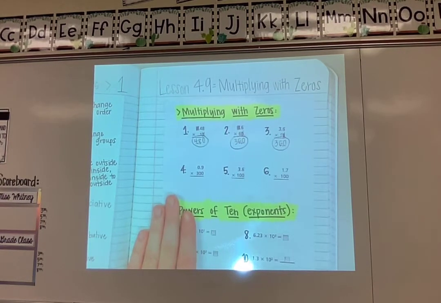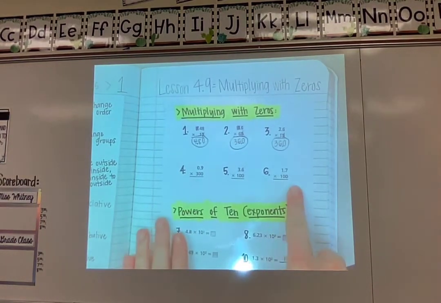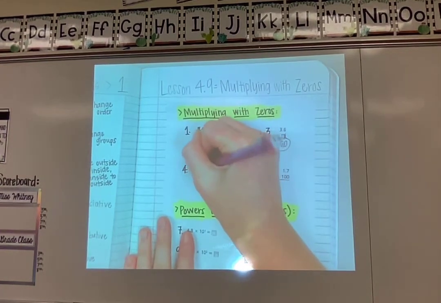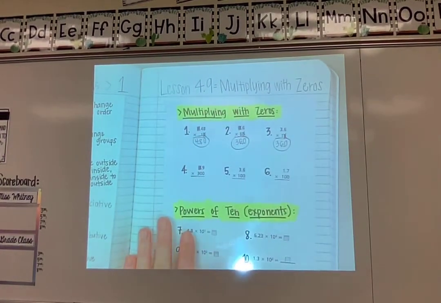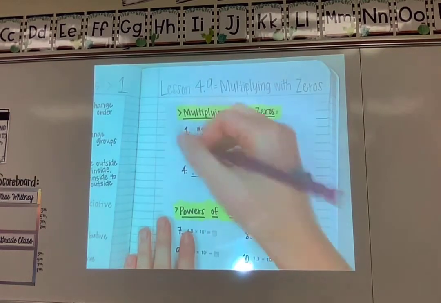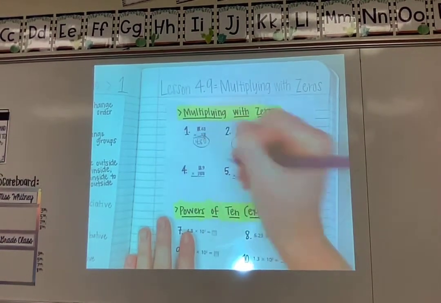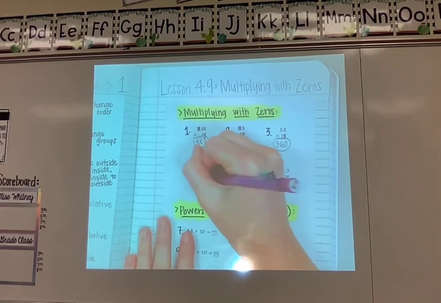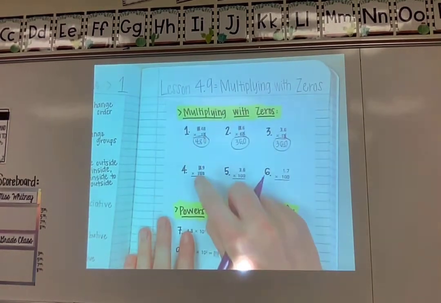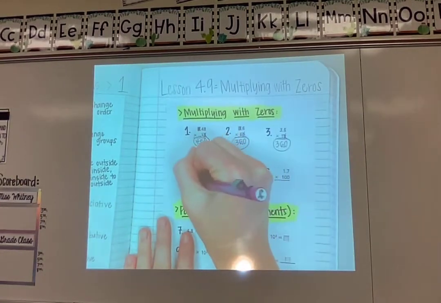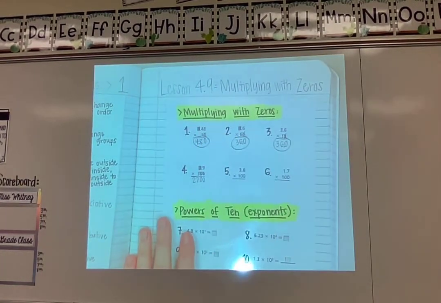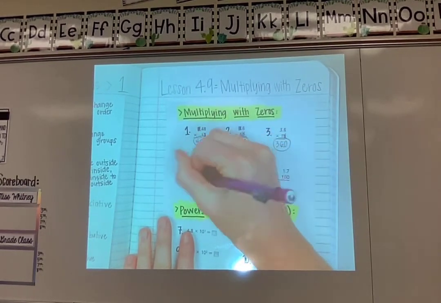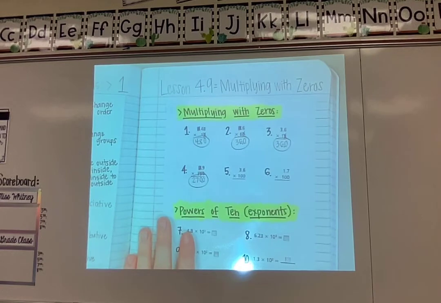All right, a few more like that just to make sure we got the hang of it. Number 4. I see a 0 up front, so I'm going to scratch that one out. We can ignore the ones in the front. And now I see 2 at the back, so I'm going to XX. And how many O's would I need to put down? 2. Remember, if I make 2 X's, 2 O's. Then I'm doing 3 times 9, which is 27. And see where my decimal needs to go. There's only one number back there behind that decimal, so right there, 270.0.